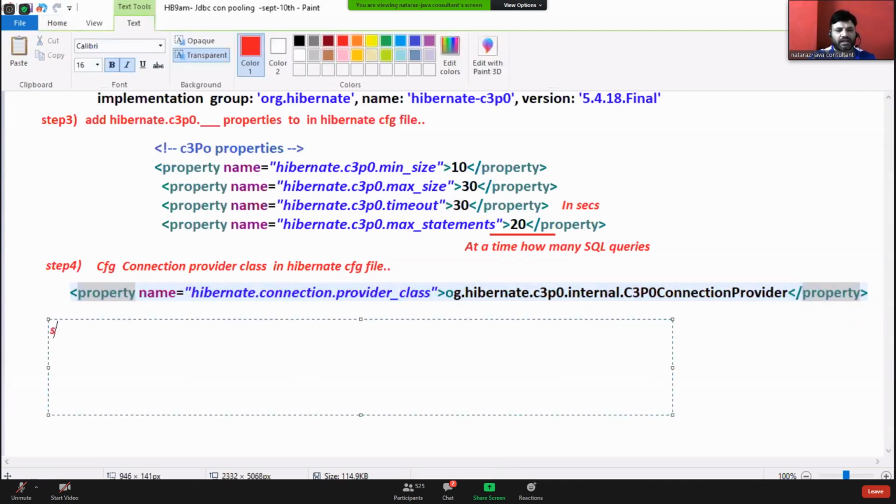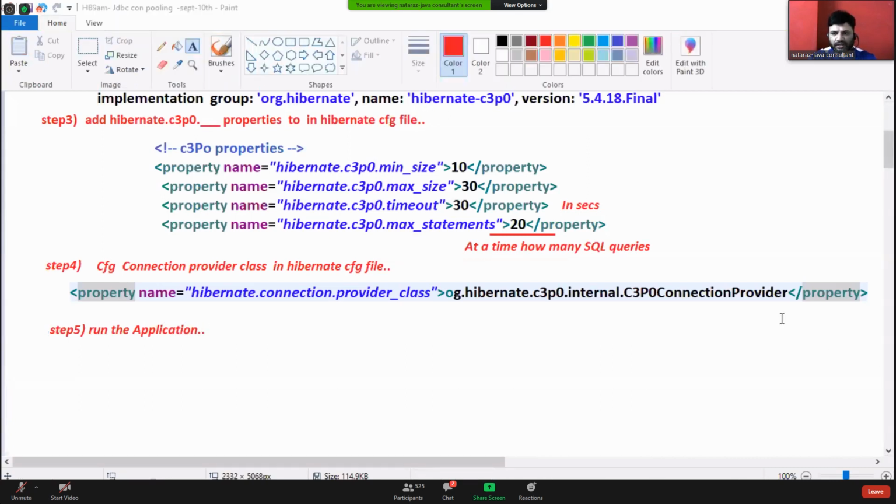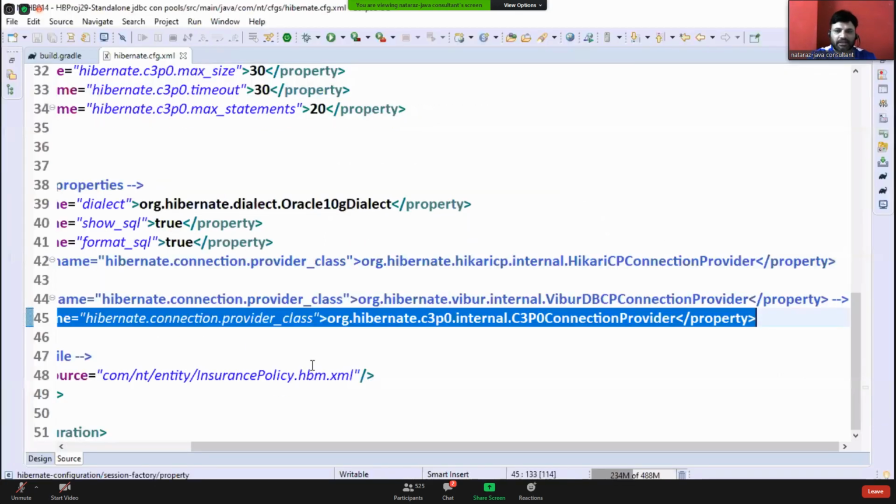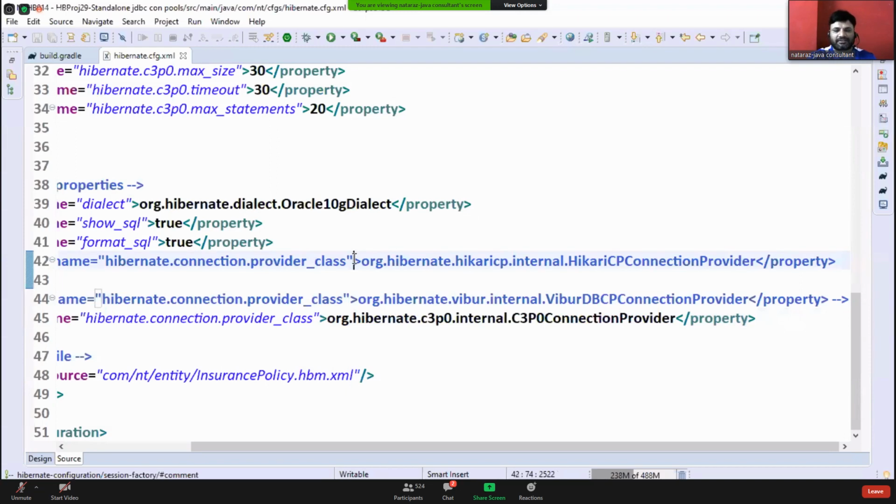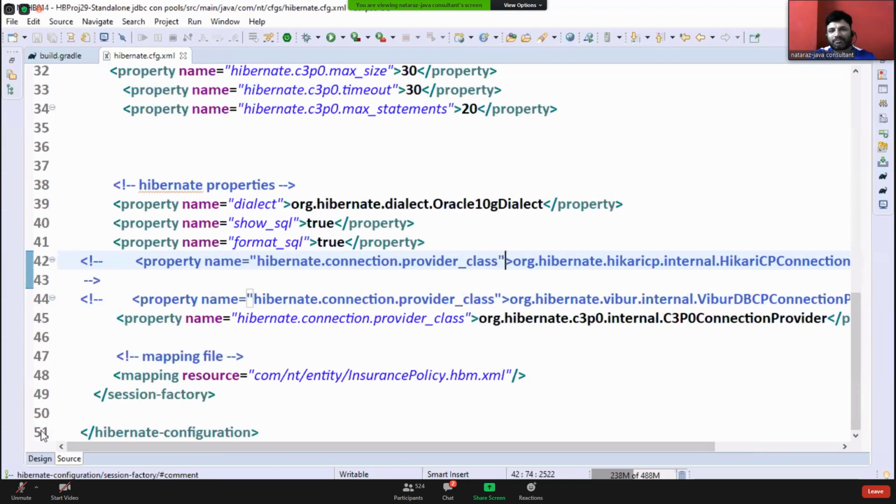Fine here. Lastly, step number 5: run the application. Sir, multi-threaded environment only means pools are there for multi-threaded environments also, right? Multiple requests, multiple connection objects.